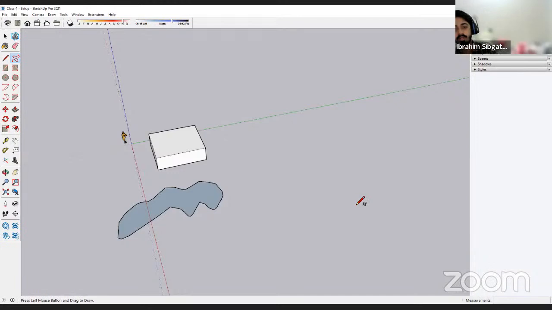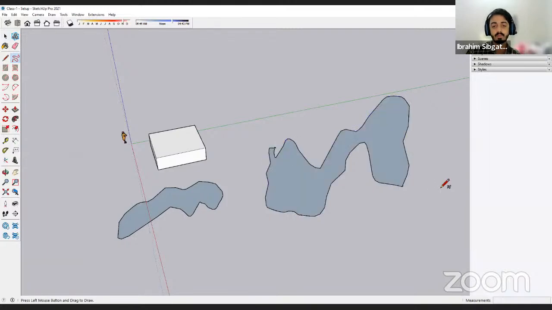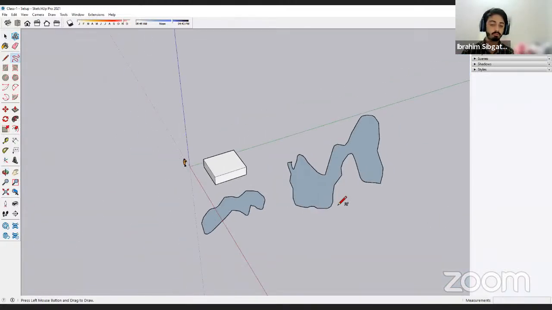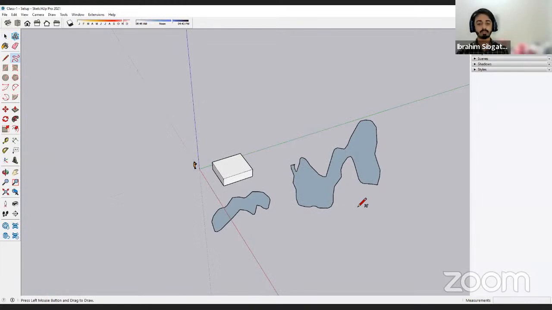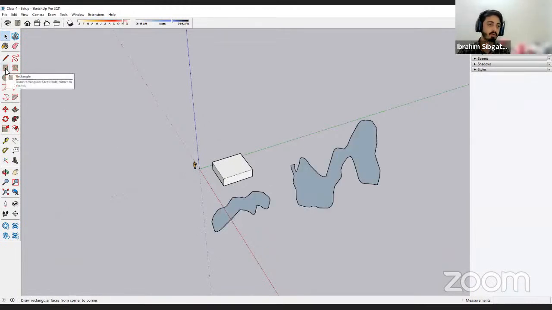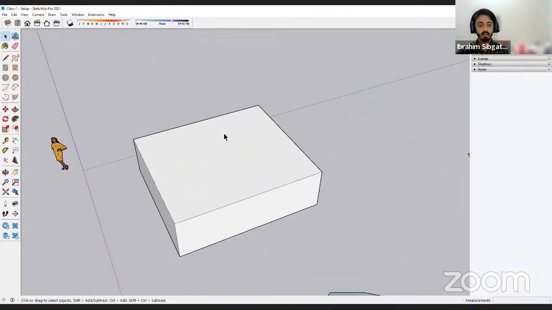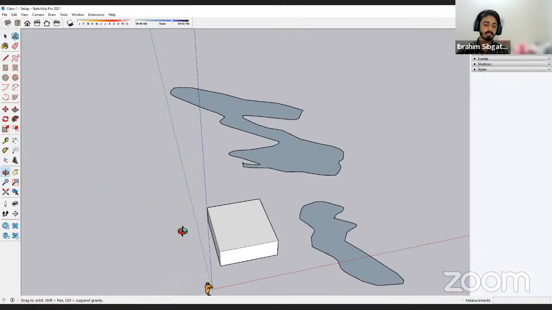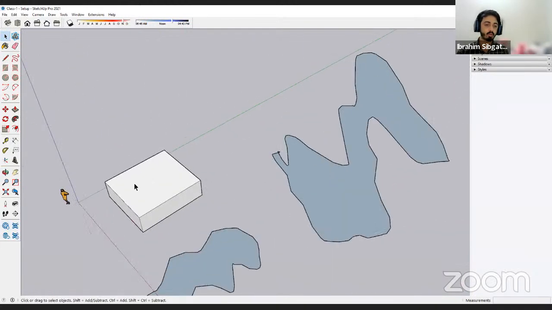I will show you how to import that. Just import the image over here, and using this freehand tool, just carefully trace it like that. And that image will form itself. Okay, so this was about the freehand tool. Now next what we have over here is rectangle. Right now what you see over here was formed with the help of line. But if you want to make such a surface with the help of a rectangle, you can do that also.